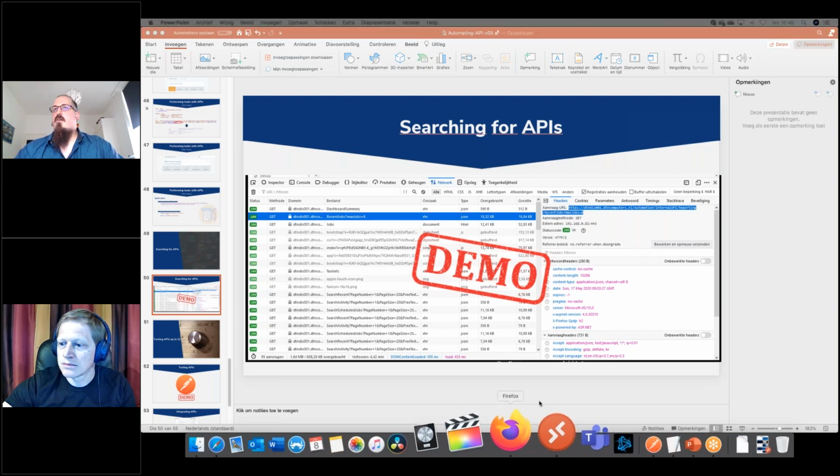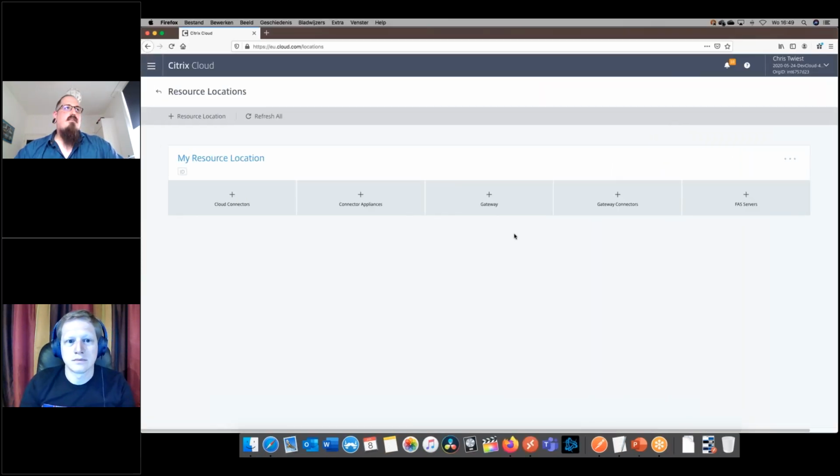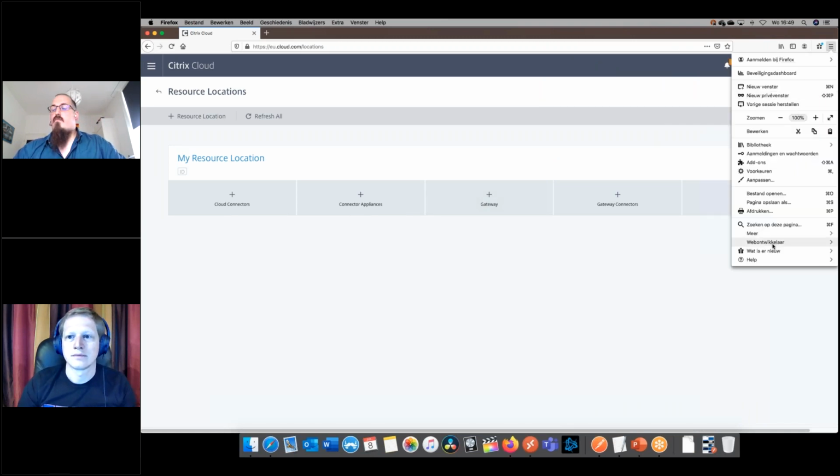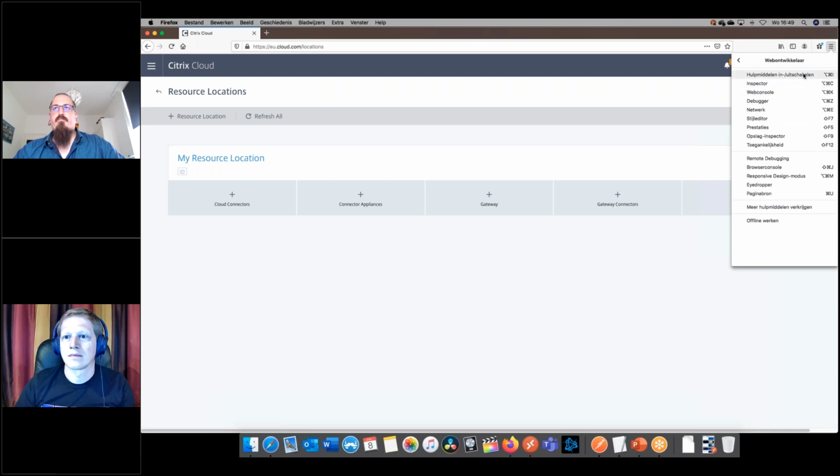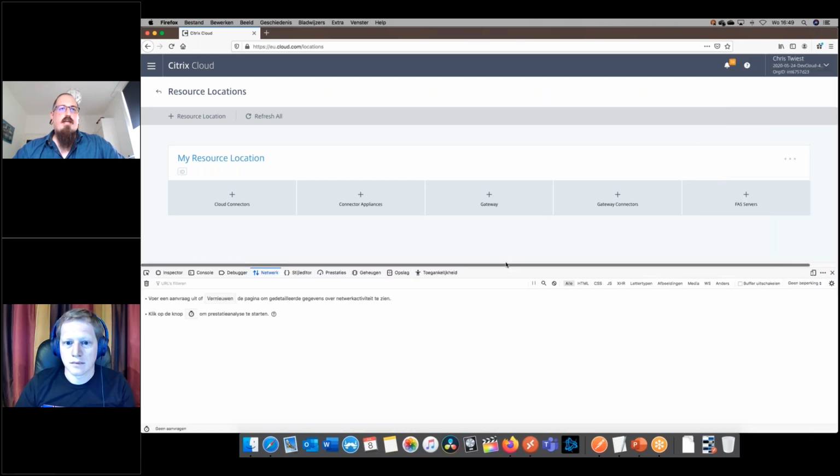Well, you can just open a web browser, in this case Firefox. And one thing you can do is open the web development tools. So I'm going into the web development tools. They are in Dutch with me, but you can see I'm in network, which is network in English. So go to network, and from here you can see which traffic is going in your web browser, so what URLs are used and stuff. If this website uses an API, I should be able to see it here.